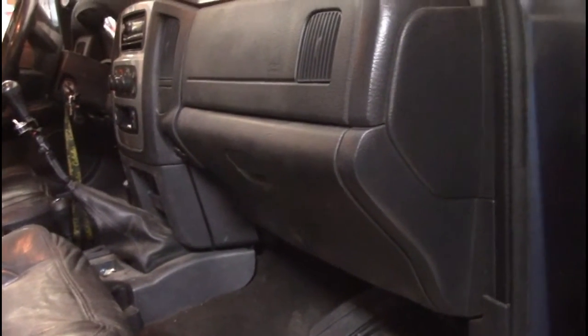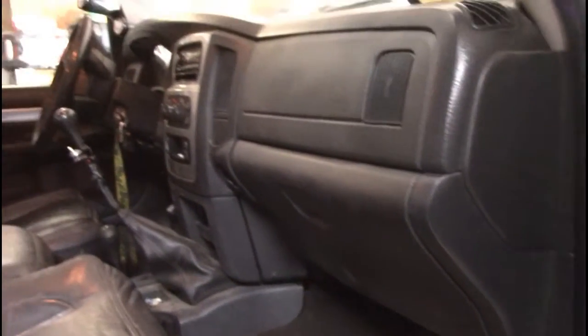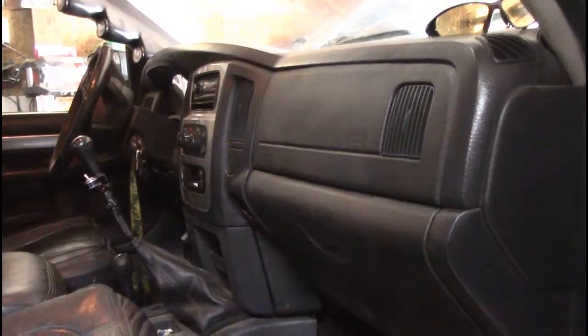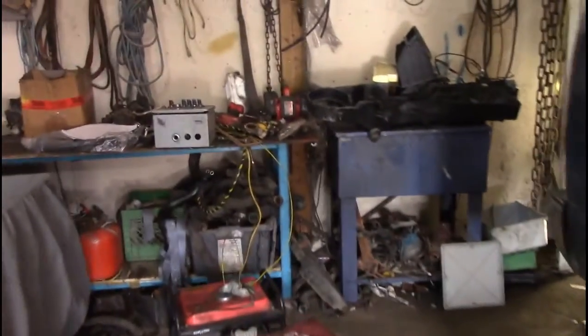I wanna be warm inside this truck, and right now, everywhere we go, we are freezing. Non-stop cold fest in this truck. What I've done is I've contacted a buddy and bought another entire HVAC system off of him. Now, a couple of the doors were broken inside of here, but I was able to fix them with some super glue, and I've got it all torn apart.